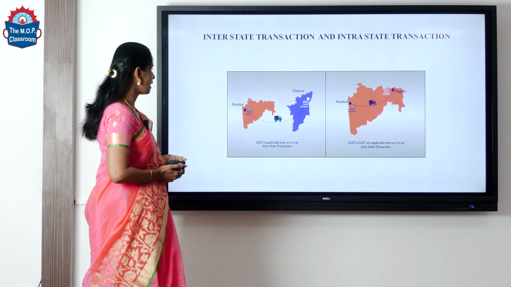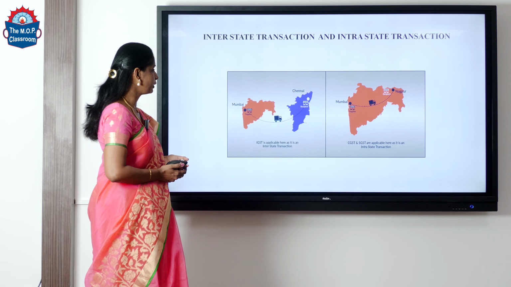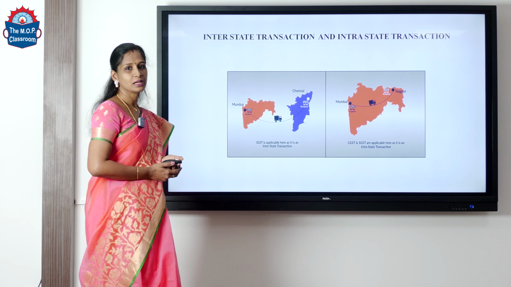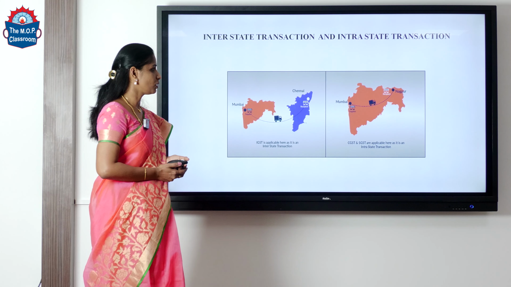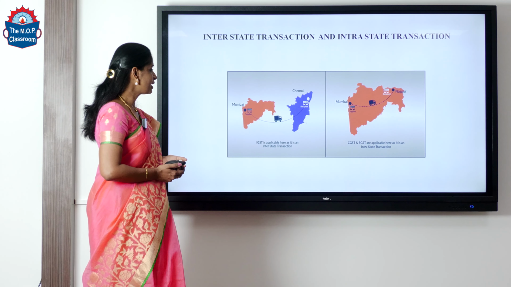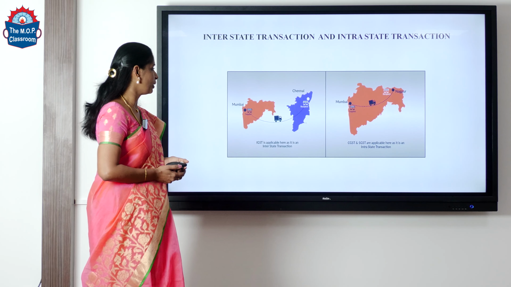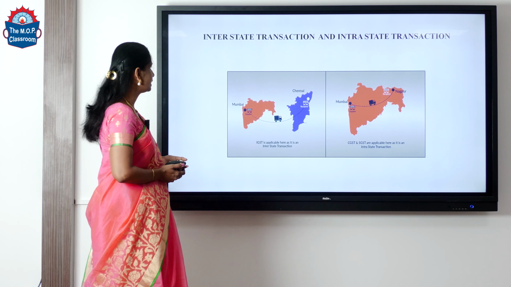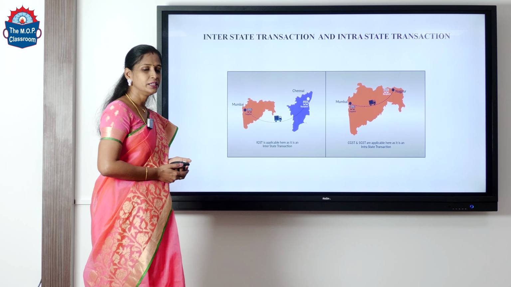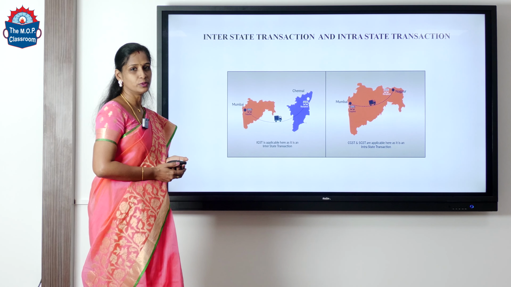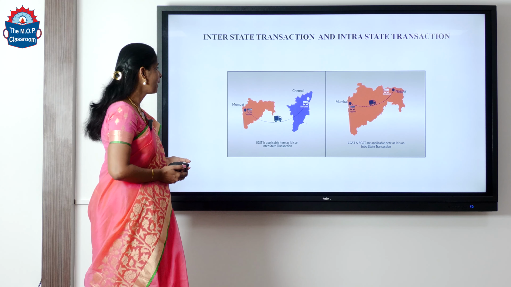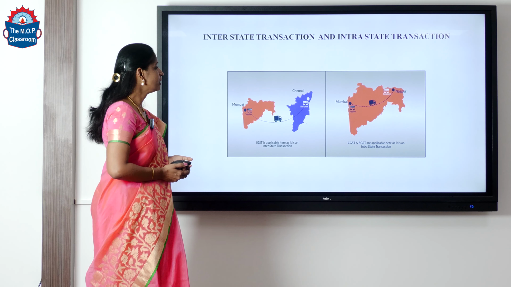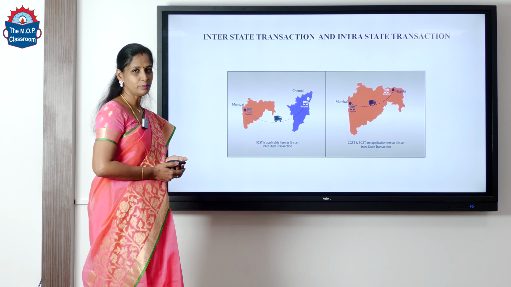Now, interstate transaction. In the very first picture, you can see the transaction is happening between Mumbai and Chennai. Mumbai is in the state of Maharashtra and Chennai belongs to Tamil Nadu. So here there is a transaction between 2 states, Maharashtra and Tamil Nadu. When there is a transaction between 2 states, we refer to that as an interstate transaction. And here the tax collected is IGST, which is Integrated Goods and Service Tax. That will go to the central government and later will be divided between Tamil Nadu and the central based on the agreed proportion.